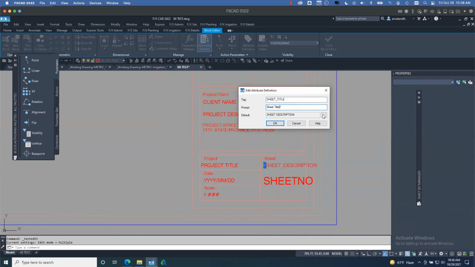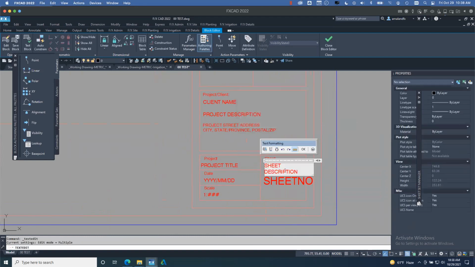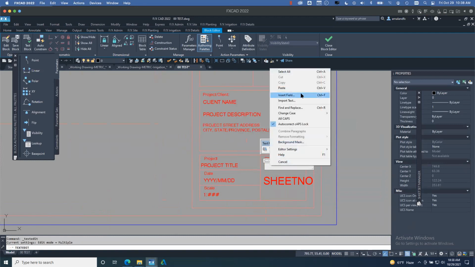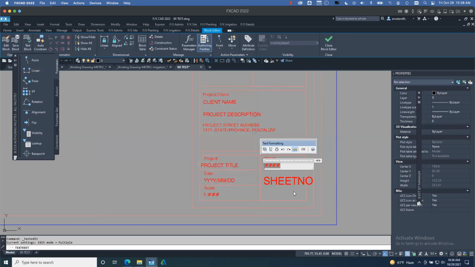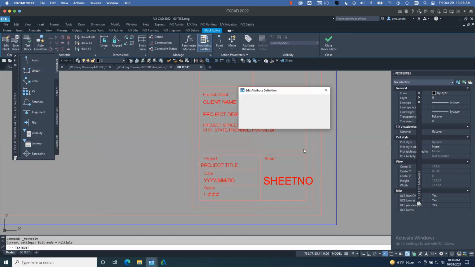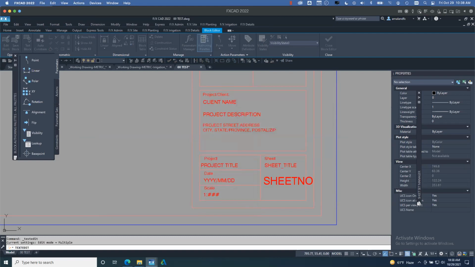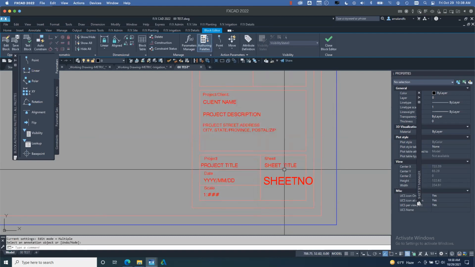I'm going to click these three buttons because it's a multi-line attribute. I'm going to delete that, right click, insert field, and we're going to go with not the number and title, but the current sheet title down here. I'm going to say OK, and that adds that in. I'm going to click OK and click OK, and that did that.